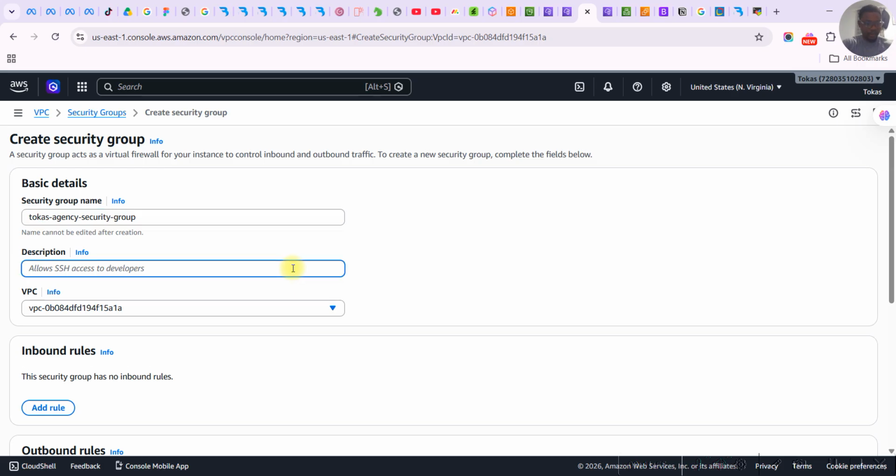We can now describe it. This security group belongs to all DevOps, belongs to the DevOps.